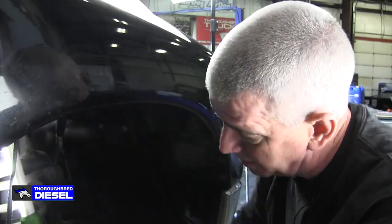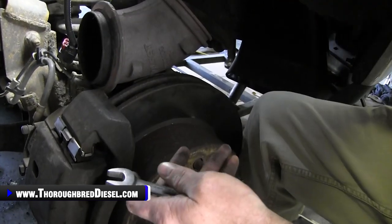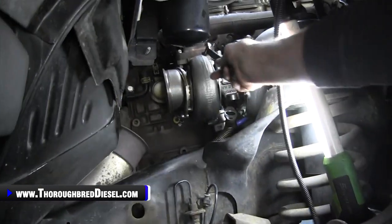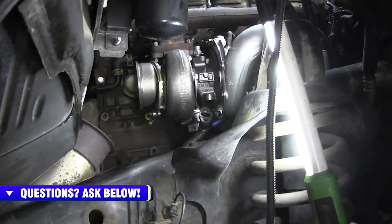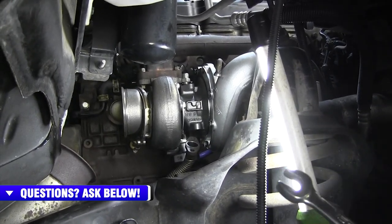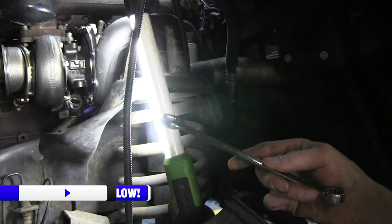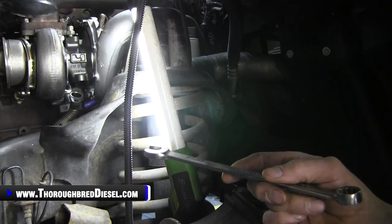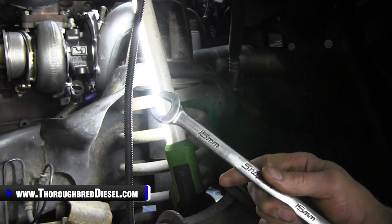So we want to talk about tightening the turbo to the manifold, and what does it take to do that? As you're doing this job, you're going to notice that none of these bolts, except for these back two on the outboard side, are pretty well clear shots. And there's no 100% technique to get them all the time. Here's what I'm going to tell you: a 15 metric box or open end is your friend. Even if it takes just a couple of turns, that's what it's going to take.